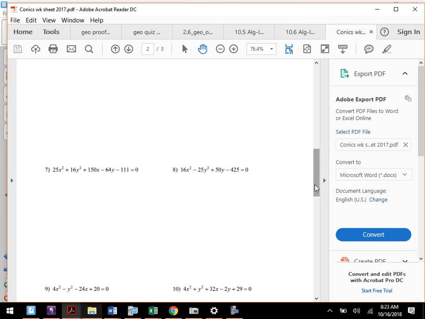Other than that, when we get into writing the equations, again, it's just identifying. Remember that your A value is always center to vertex, B is center to co-vertex, C is always center to focus, and then remembering which one's which as far as your A squared, B squared stuff is concerned. And you have the formulas. You know that's just the opposite sign for the A squared, B squared.